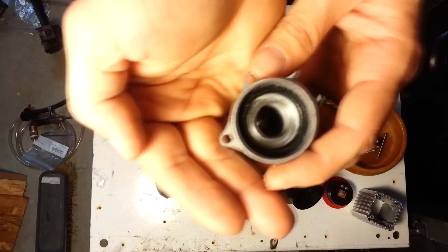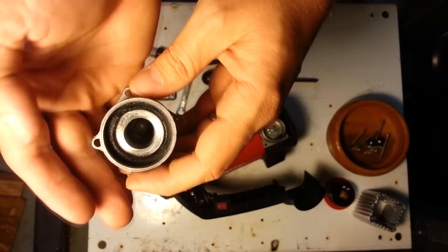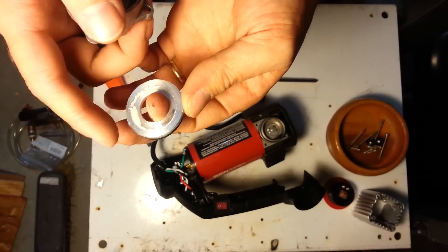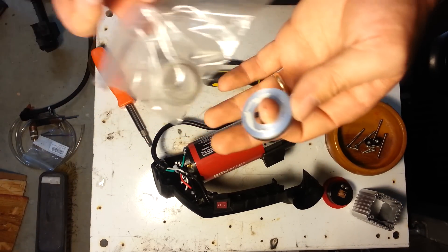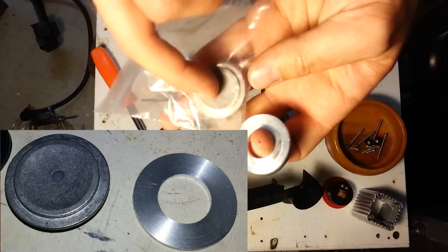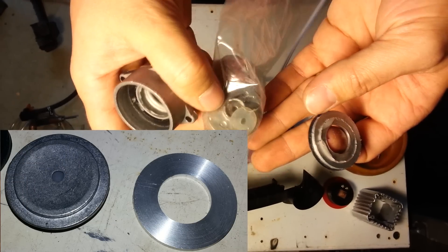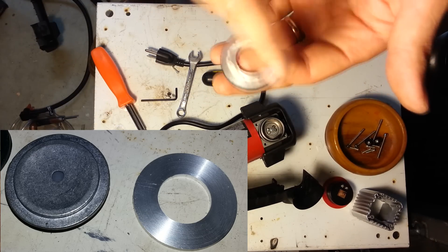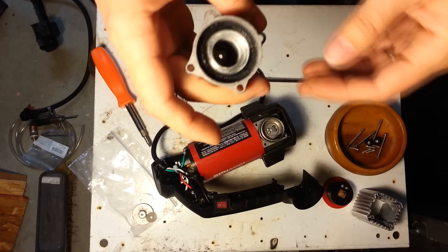Inside here, there used to be a solid piece of metal under here. This piece used to be this metal thing in this bag — it used to go in here and block the air flow. That had to be replaced. This was just a ring turned on the lathe. It goes in between those seals there.